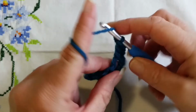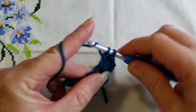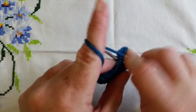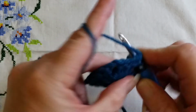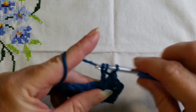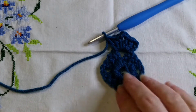And then another double crochet into there. Pull through 2, pull through 2. Then we are going to chain 2 because that's the rule, and yarn over and make another cluster of 3 into that same space. Now don't worry if you're not keeping up with me doing that there. I'm going to pause here and let you do that.